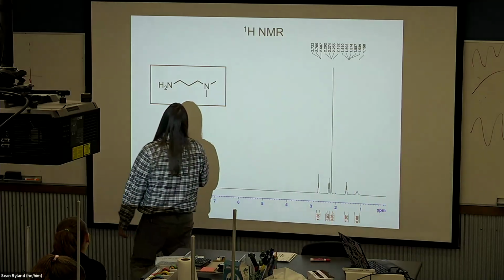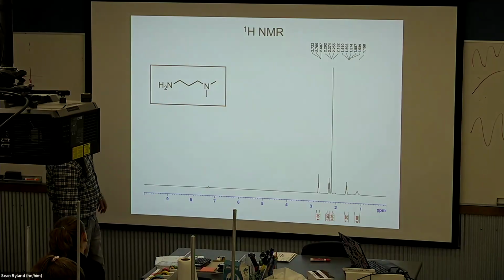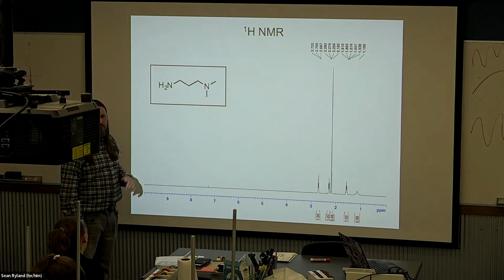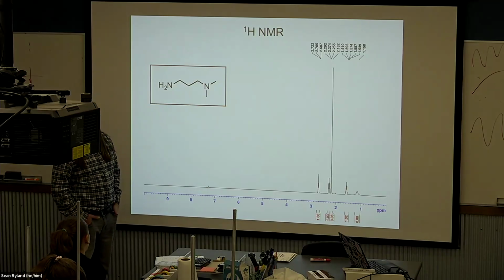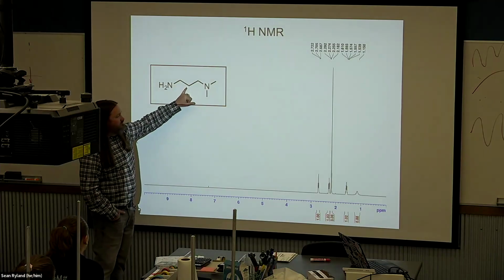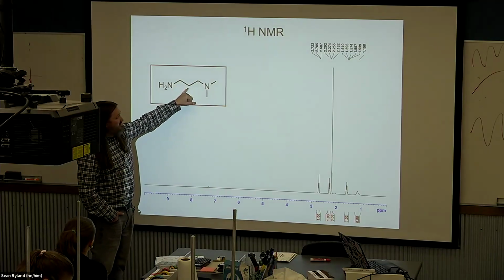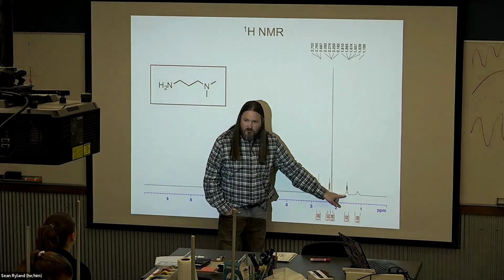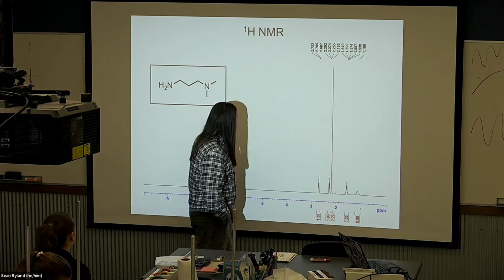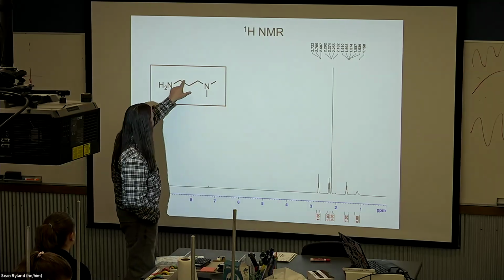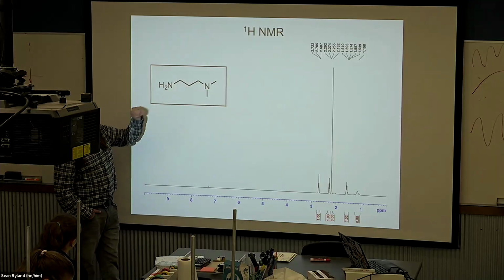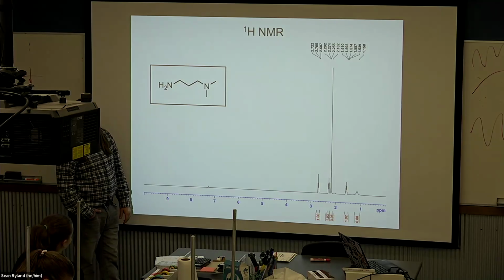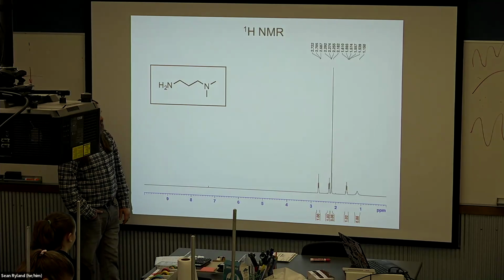What is going to be the most shielded of these CH2s? I feel like the one in the middle, because the other two are so close to the nitrogen. Yeah, that would make a lot of sense to me as well, right? We'd expect this one to be this peak right here. It's the most shielded. Then these two others, okay, out of these two, which one is going to be more shielded? The one that is by the middle.